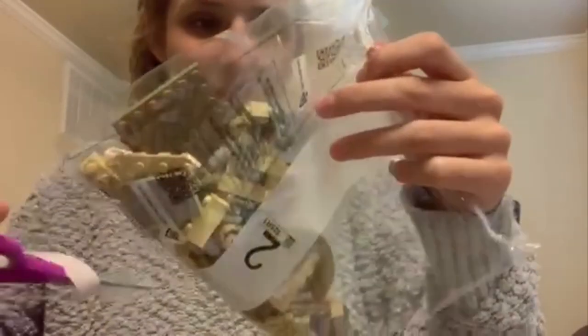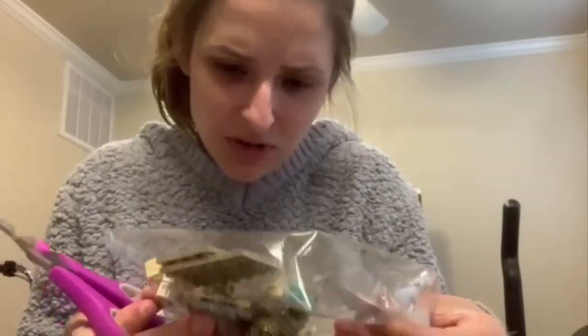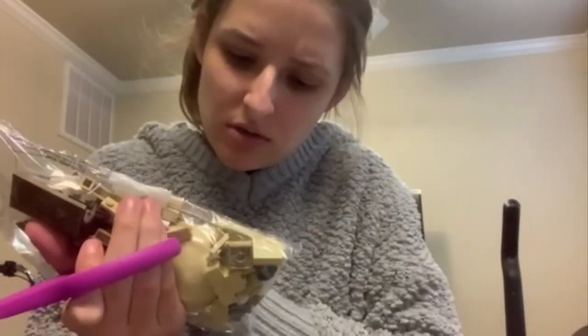Let's see, which one do I open first? Got some scissors. Cool. Stuff sticking to my finger, there we go. So it says to start building the figures first. So there's figures in both of these. Wow, this is a lot of pieces. I'm actually really scared to lose some of these pieces. But that's okay. Oh, this is bag one. So we're gonna do bag one first. All right, let's open it up.